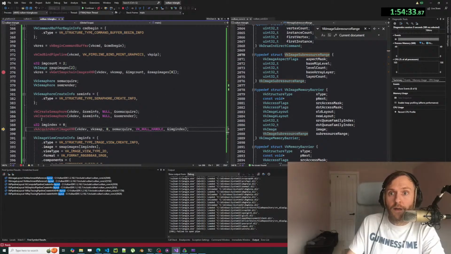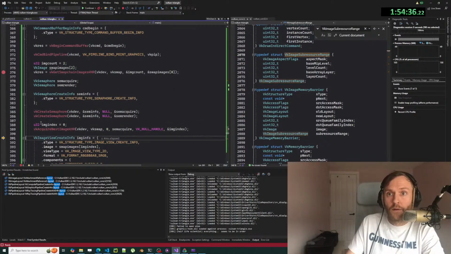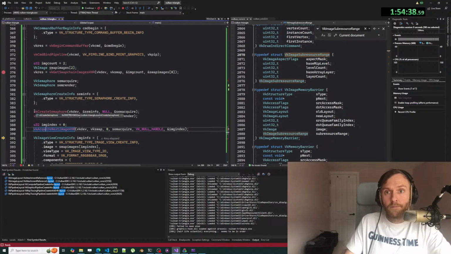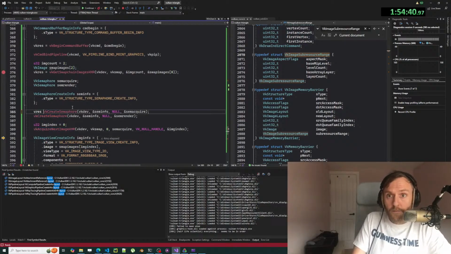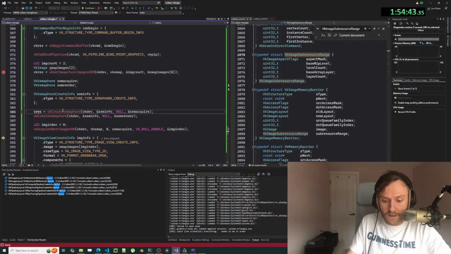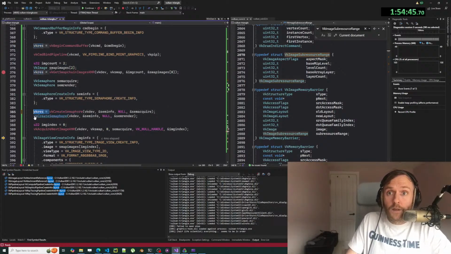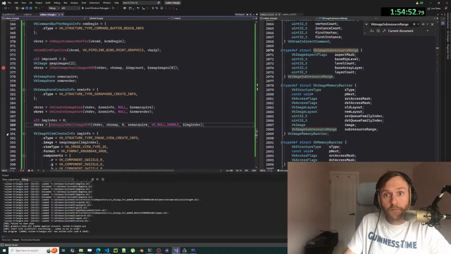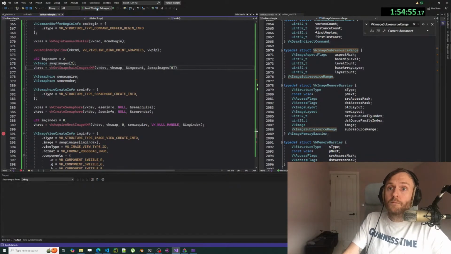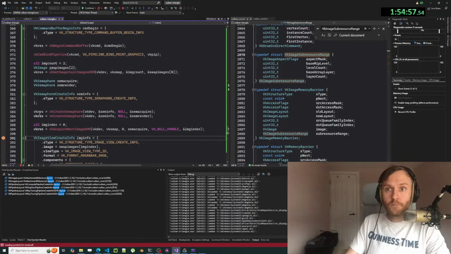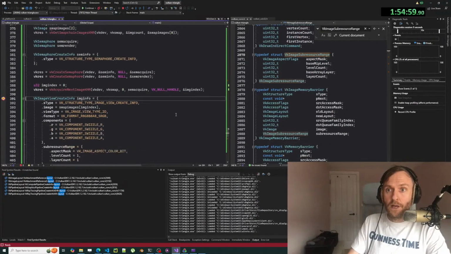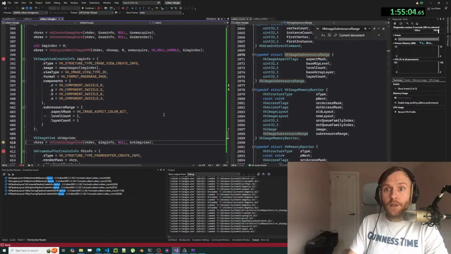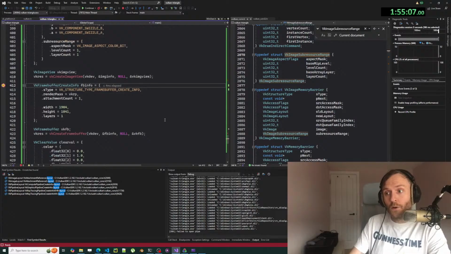I didn't check the values of them, the VK res. I think they've all succeeded. So I've acquired an image and I've created an image view.